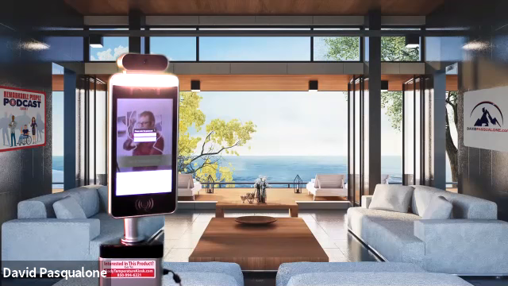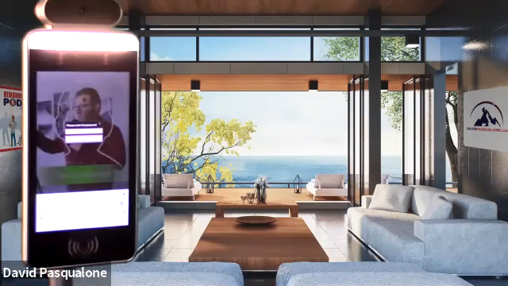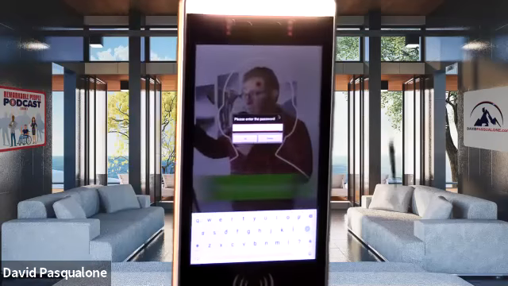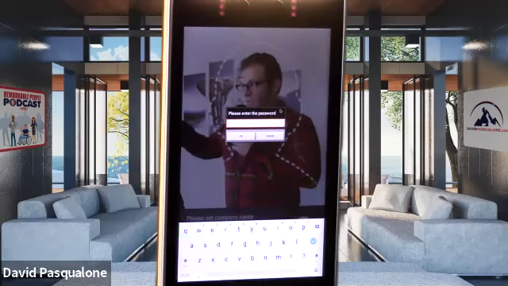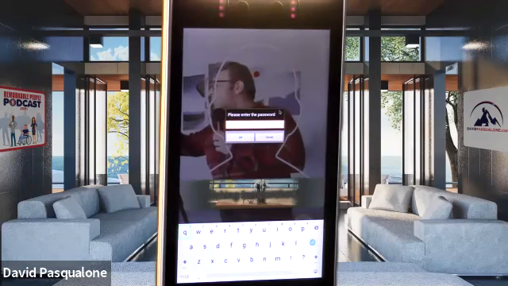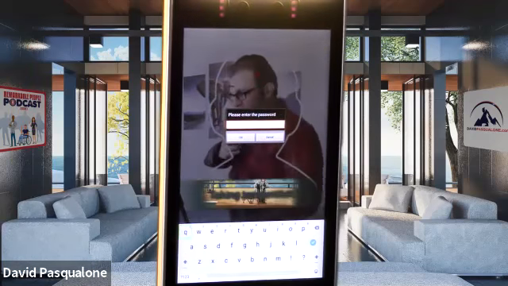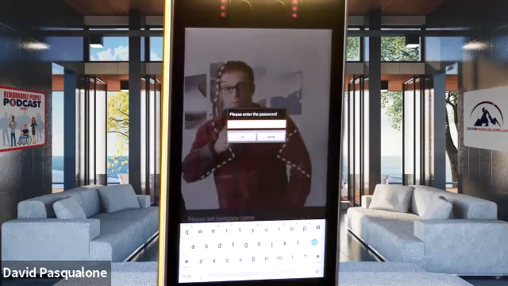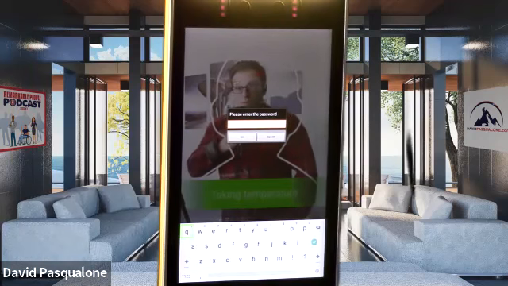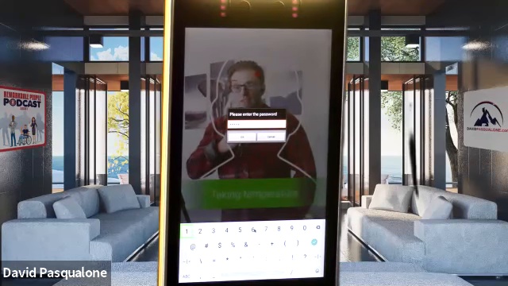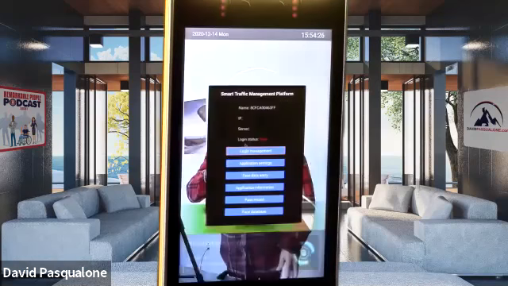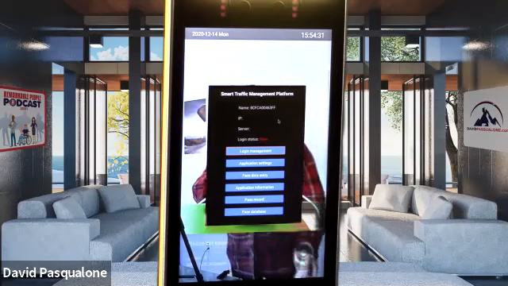And then what I'm going to do to help you see better is I'm going to zoom in the camera. That way you can get a better view of the screen and get rid of that light. So now what we're going to do is type in the password. And the password is very complex. It's like Spaceballs luggage. It is 1, 2, 3, 4, 5, and you guessed it, 6. Now in the settings, you can change it where we're at. However, that's what it comes default from the factory.